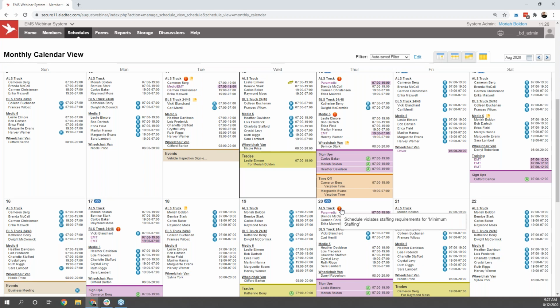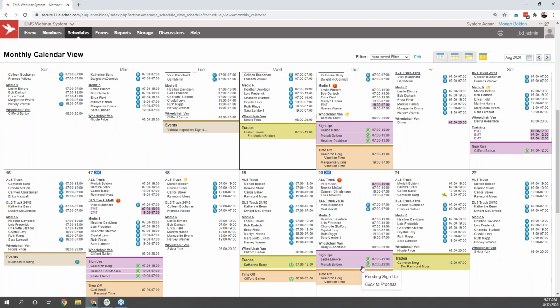The minimum staffing can be set per day of the week and time of day, so if that varies for your organization, that can be set up as you see fit. Open positions on your calendar show up for you in purple with the position title rather than the user's name and the time frame highlighted there in purple as well. If users are requesting to fill that open position on your calendar, those signups will also show down below in purple, once again with that green A letting us know that it's pending the approval of an administrator.